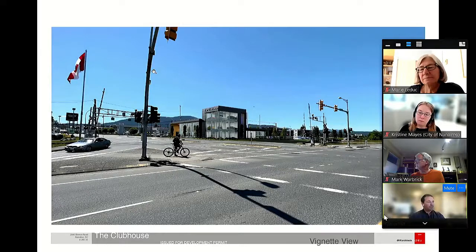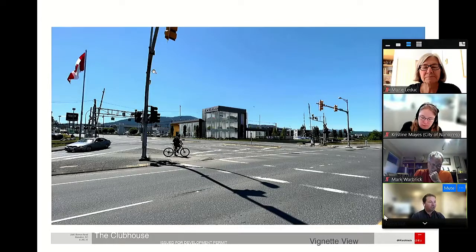And as you see, this is our start point. This is the vision that our owner has, to create a significant and iconic building type at the corner of Bowen and the Island Highway, as a completion of the Bowen Road auto culture, so to speak. Just to the west of us, BMW and Mini are other significant A-class buildings along the highway, and we're hoping that we are going to be able to fit elegantly in beside those buildings, and also acknowledge the other regeneration of the auto center buildings that are all currently under construction.